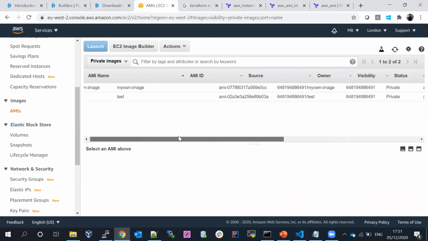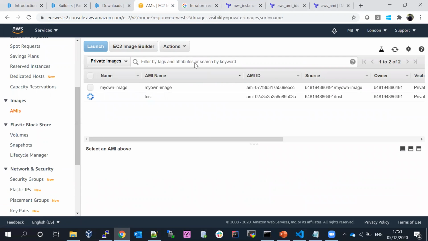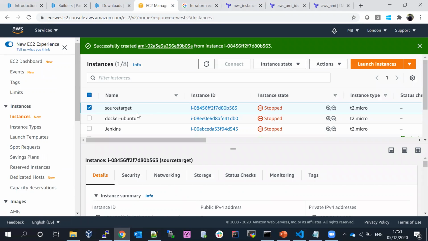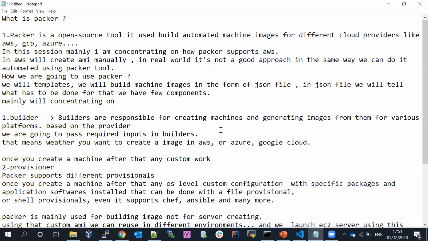That's the image. It contains the software and everything involved in the particular source server, it's nothing but a snapshot of the server. It will come up with the OS, the packages installed on the server, any application running, and volumes. That is the manual way. But in the real world, we don't take AMIs manually.